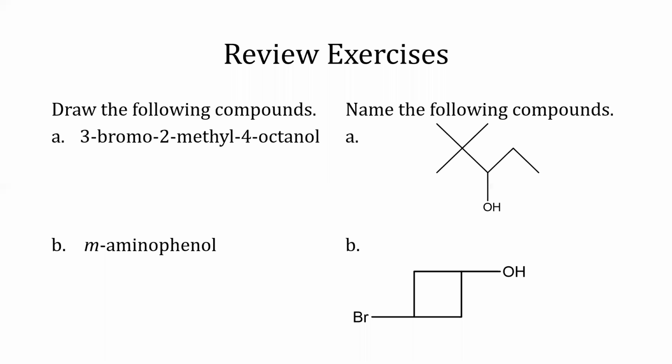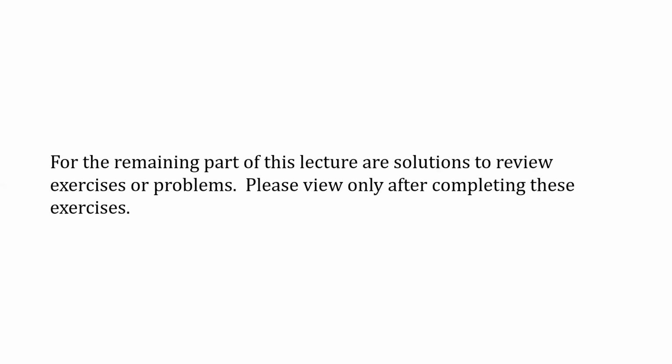Here is a review exercise for you to work on. Draw the following compounds. A, 3-bromo-2-methyl-4-octanol. B, M-aminophenol. Name the following compounds. Please see the drawings for A and B. The remaining part of this lecture contains solutions to the review exercise problems. Please view only after completing these exercises.